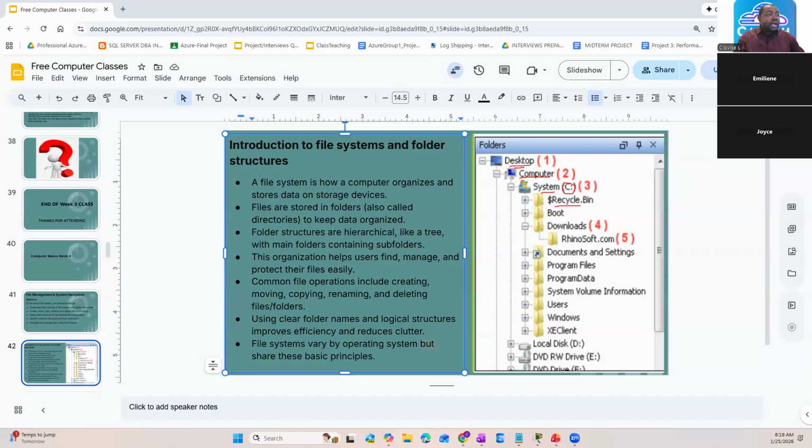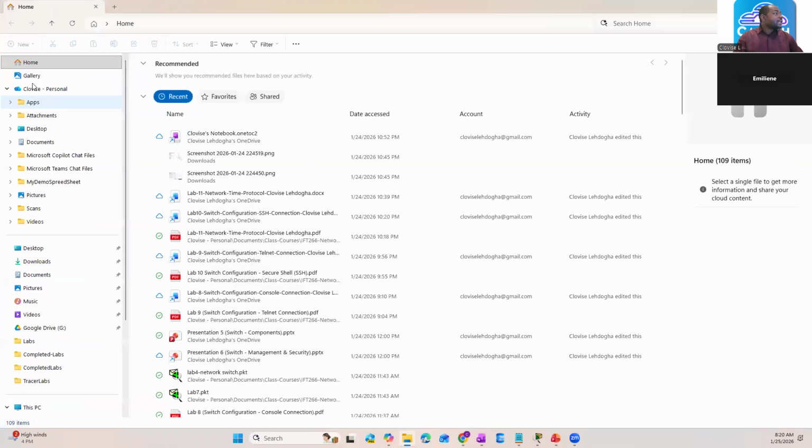If you can see my screen very well, in your screen, you will see a folder, something like this, right? A yellow folder. You will refer to it as a yellow suitcase, something like that, right? On your taskbar. So if you look at my screen here, you see on my taskbar, this is the folder I'm talking about. This is my File Explorer on my taskbar, right? If you go ahead and click on this yellow folder right here, you double click on it, it's going to open up for you right here. It will open up something like this.